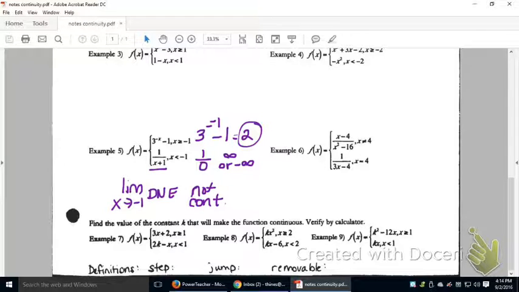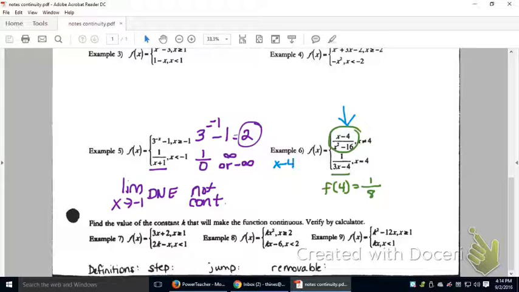On this second one, or example 6, I really just care about this part of it as far as the limit is concerned. And we've talked about that, how that's the graph with just an open circle. And this part right here fills in my hole. So what that really does is tell me that f of 4, if I plug in a 4 there, would be 1 over 3 times 4 minus 4. So 1 over 8. But as far as the limit's concerned, I need to find the limit of that.